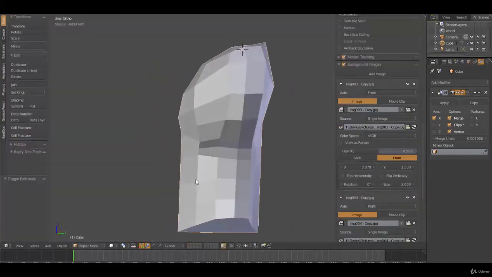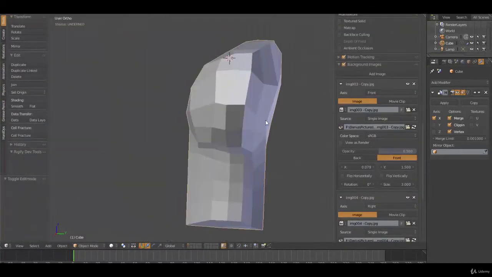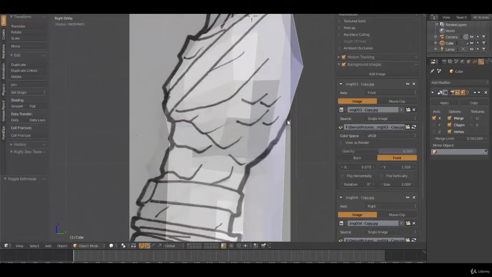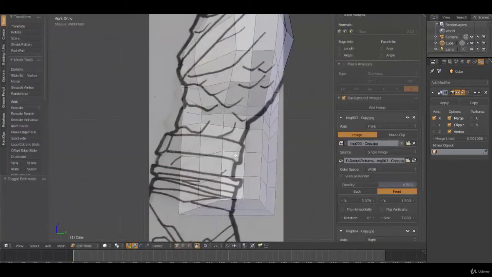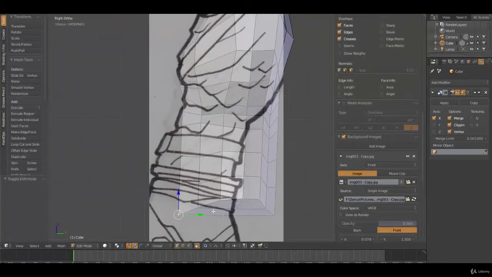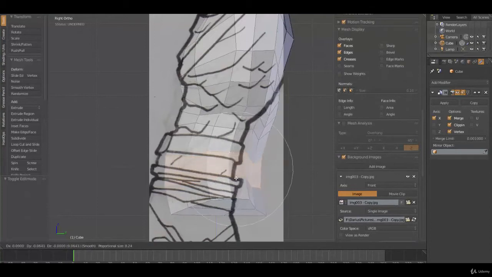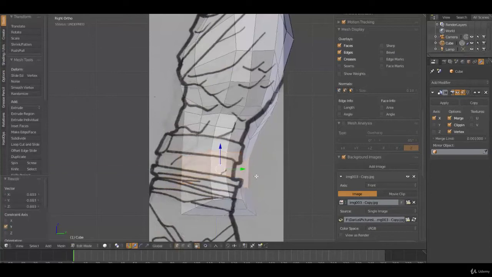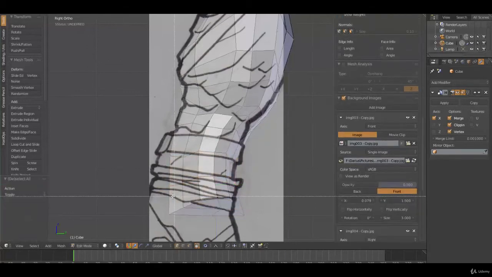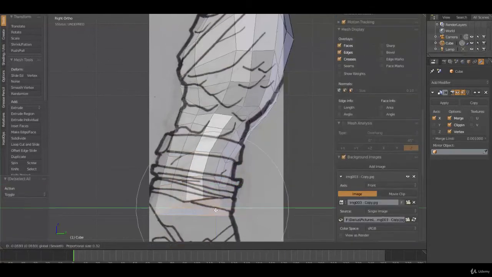Okay, so we kind of neglected the side view for a minute, so we're going to go back to the side view and make sure everything is all hunky-dory there, and it's not. So we're going to select these, and we're going to move them up. We're also going to scale these on the y-axis. Move those up some more. Select the bottom ones, and move these up. There we go.